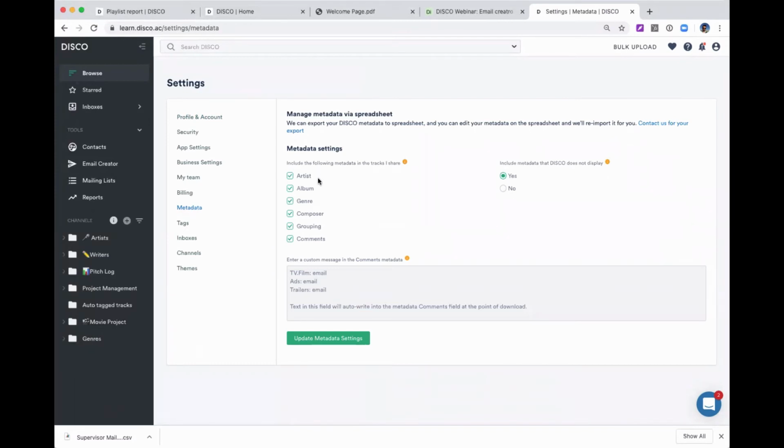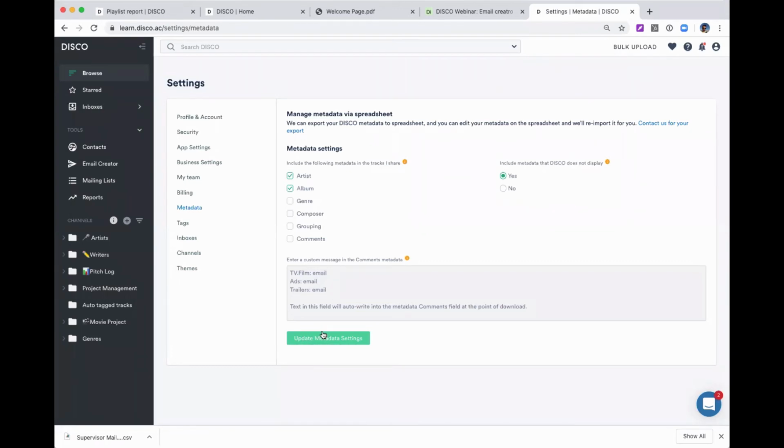I may decide that I only ever want to share the artist and album field, and I never want composer, genre grouping, and comments to travel with the songs when I send them to people. So in my metadata settings, if I do this, it means that no matter what I send out, those fields will always just be blank for the recipient when they download those files or add them to their Disco. So this is a blanket setting across my whole account.